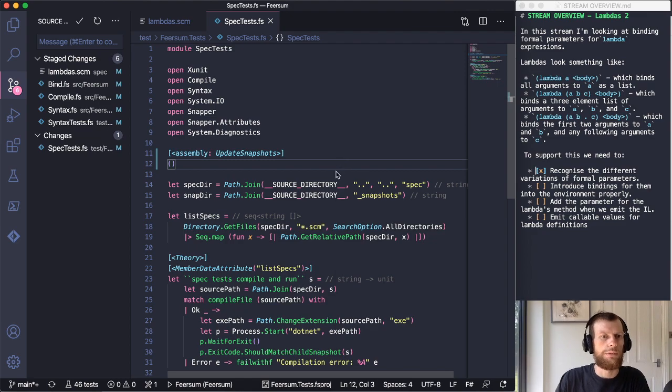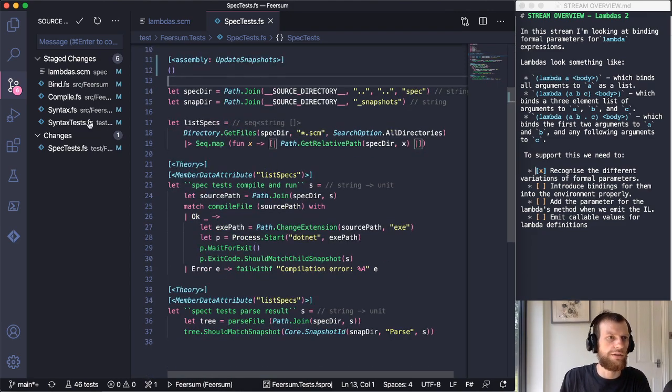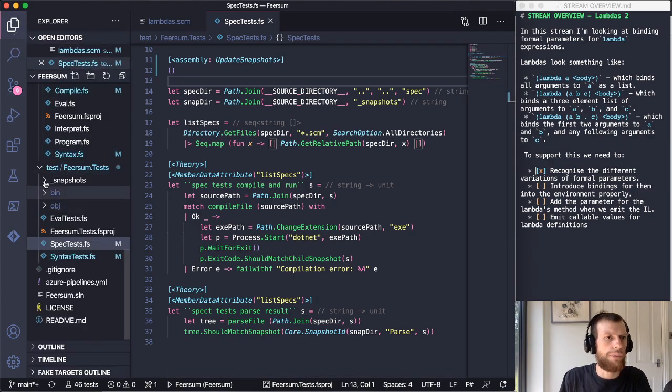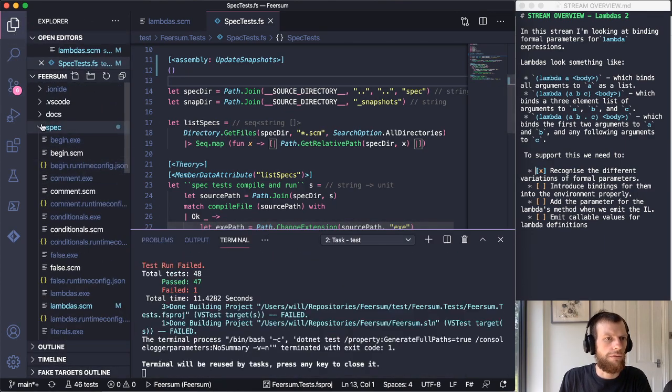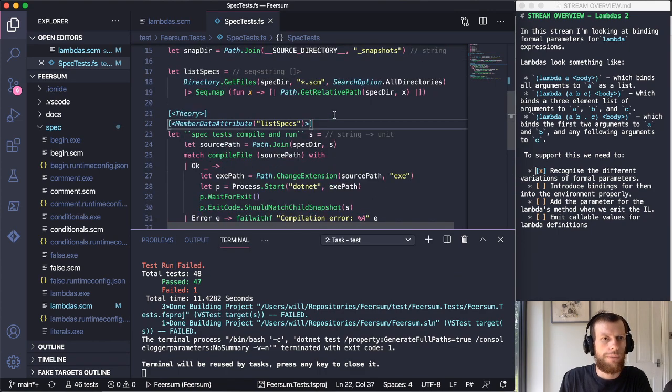So the way that snapshot testing works, which is what we're using here for the spec tests, is that we have a folder full of scheme files, and we go through and find them at runtime when we run the tests, and then we execute a bunch of XUnit tests for each one.